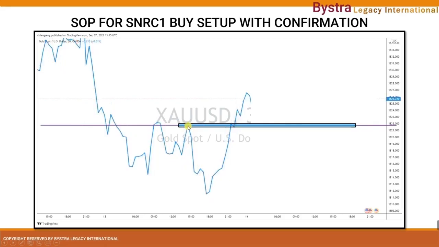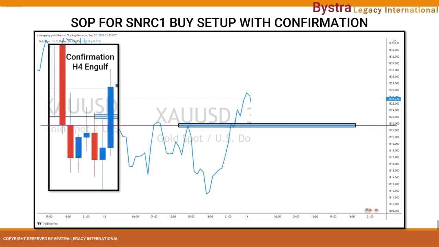Next, we change to the line chart. Yes, our capital letter A is in line with the rally base rally. Next thing, this time we do not have the trend line as our confluence, but we do have the confirmation at the higher time frame. So we need to use multi time frame analysis. Very important. Multi time frame analysis is the key for us to find confirmation at the bigger time frame.